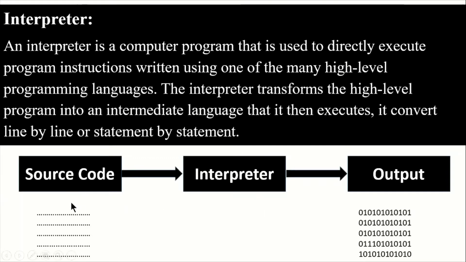So how does it perform? There are three steps we can say. Number one is source code. Whenever we write a program, that is called source code. The programmer writes the instructions to perform any task, that is called source code. After that, we will interpret. An interpreter converts it into 01 form, that is called binary language or machine language, and we will have the output, that is called result.